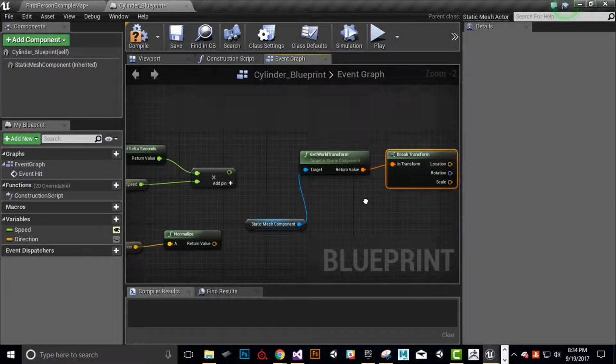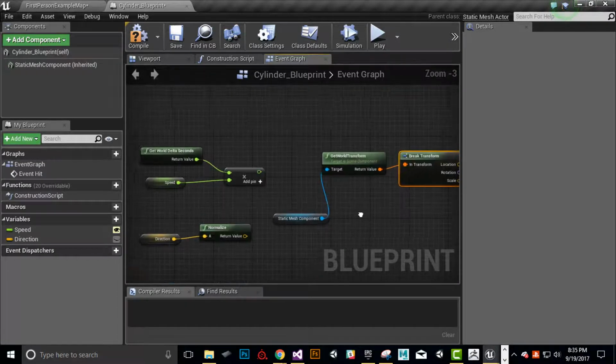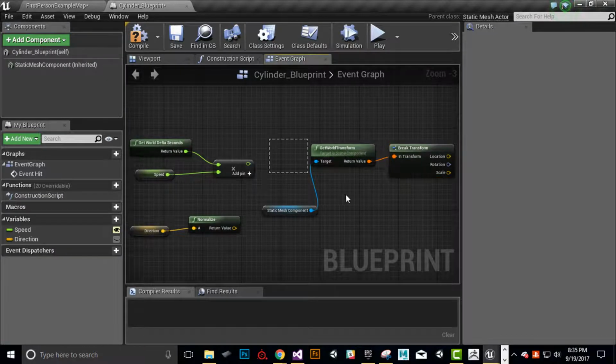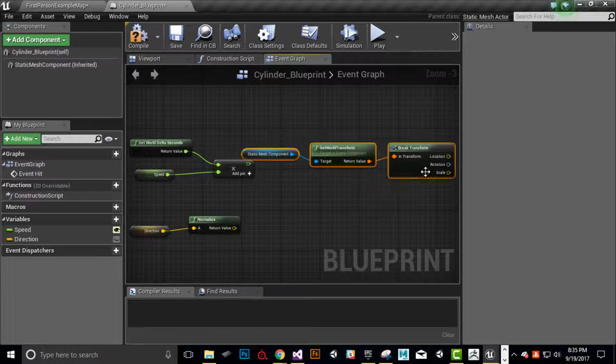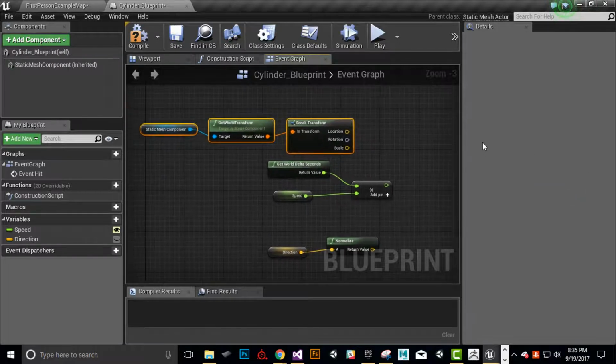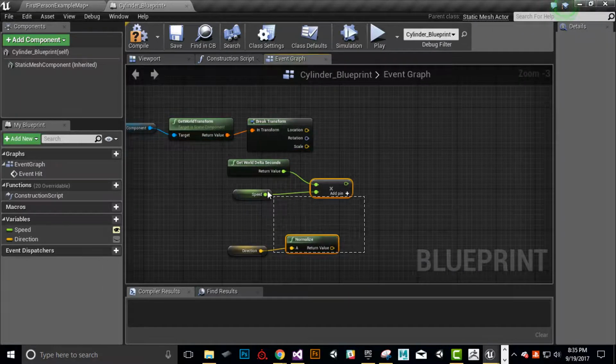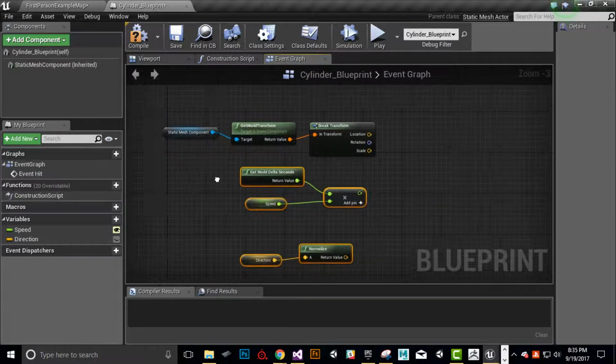Zoom this out a little bit so you can see this. So let's go ahead and just sort of, I'm going to put this over here. I'm just sort of lining these up. Let's kind of move this off to the side to give us some more space. All right.